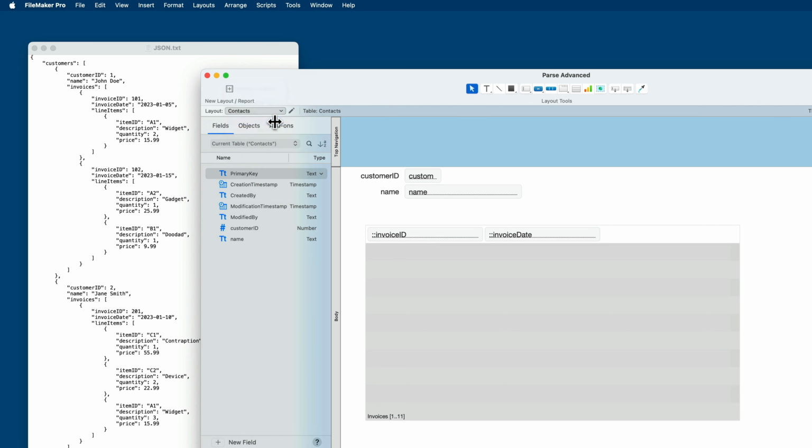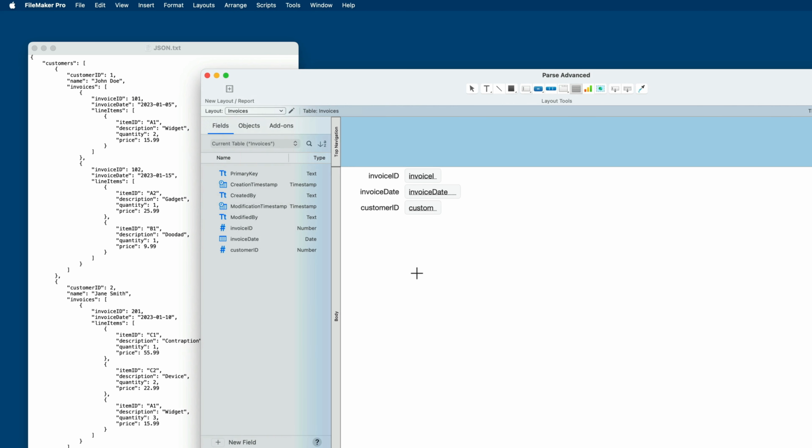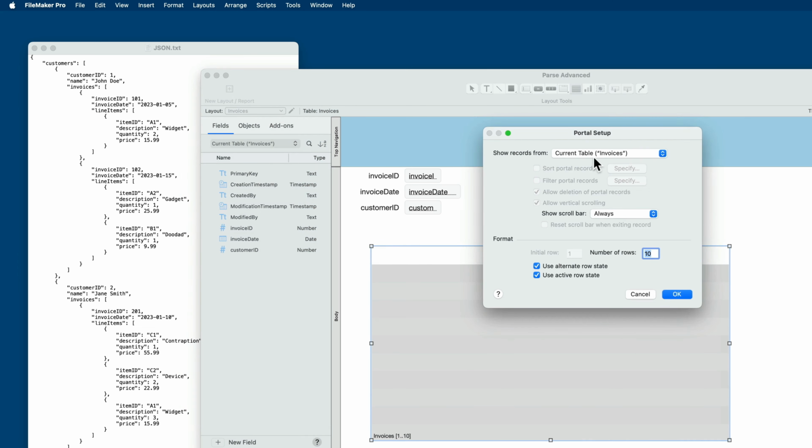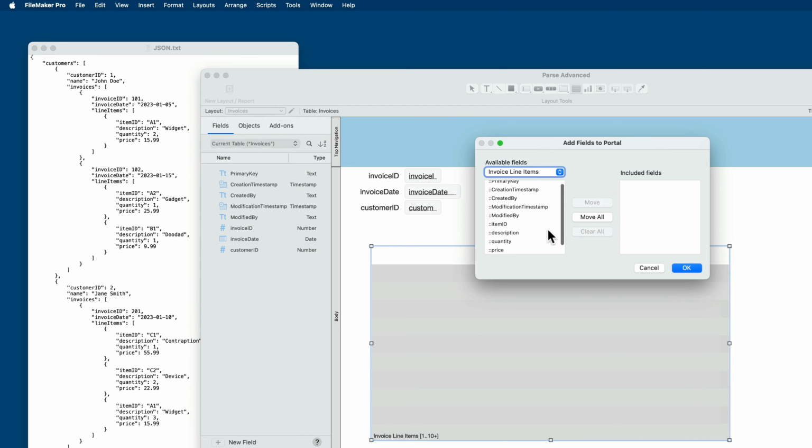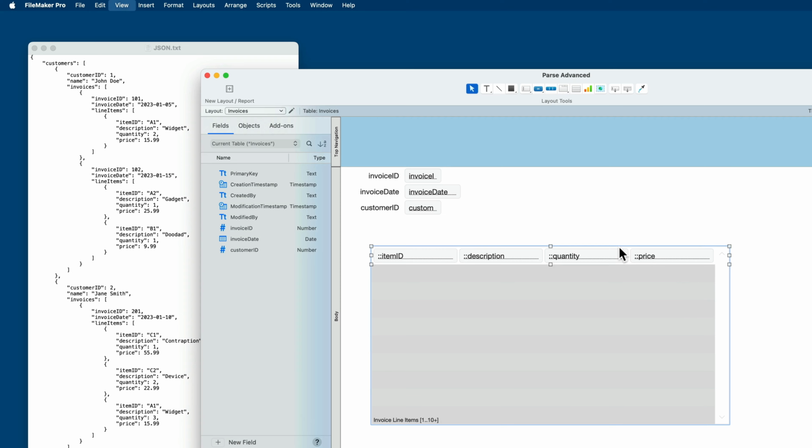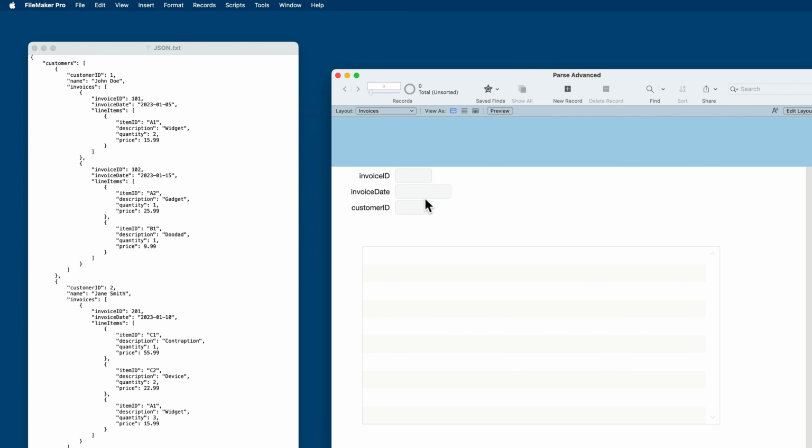And now we'll go to invoices and put the related line items. And we will link it just like this, based on the relationship we created a moment ago. And in this line items portal, I think a good thing would be to have the item ID, the description, the quantity, and the price. Of course, those are the standard line item fields that you would normally use. And everything looks good here from a raw data standpoint. The invoice line items has its fields ready to go. And it even has the invoice ID also on the layout because we constructed that all at the same time.